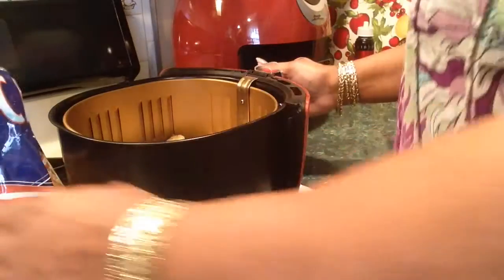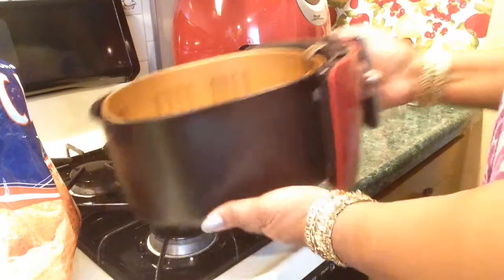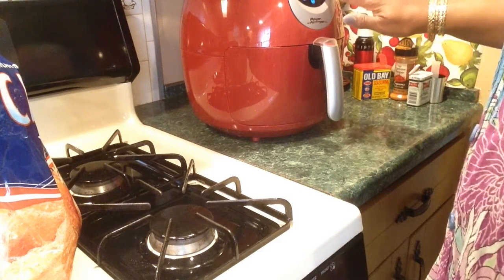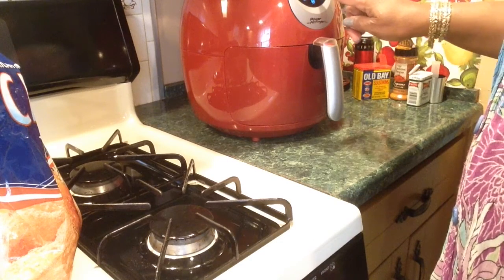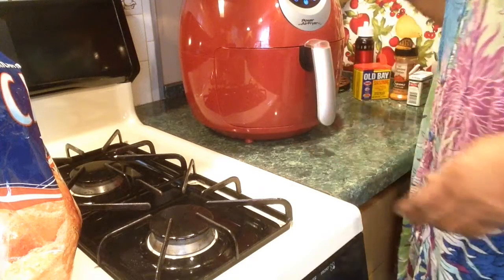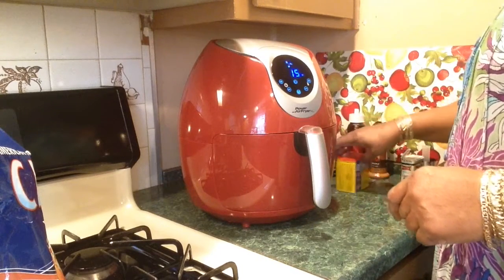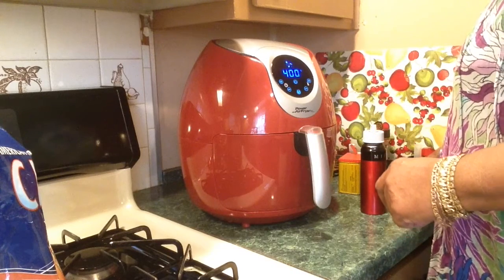I'm going to put this in here. I have no idea what to cook this on, so I cook everything on 400 and then I just watch it. It's frozen, so I hope the seasoning goes through it. I'll try it in 15 minutes and check it when I smell it — I can usually smell it and see when it's done on one side. I'll put this little plastic fill line reminder back on here.